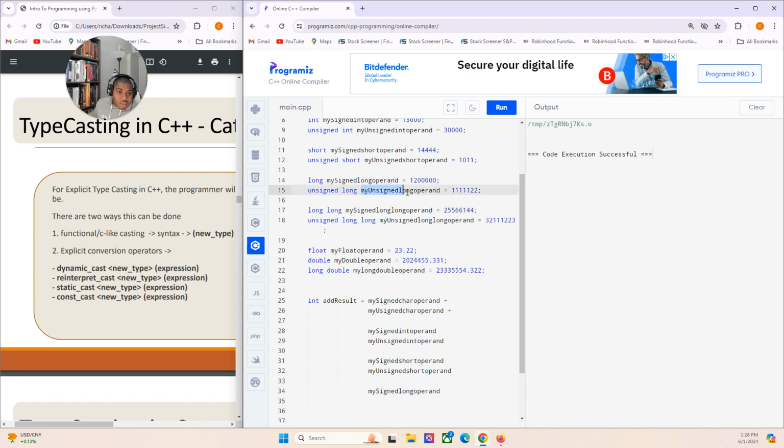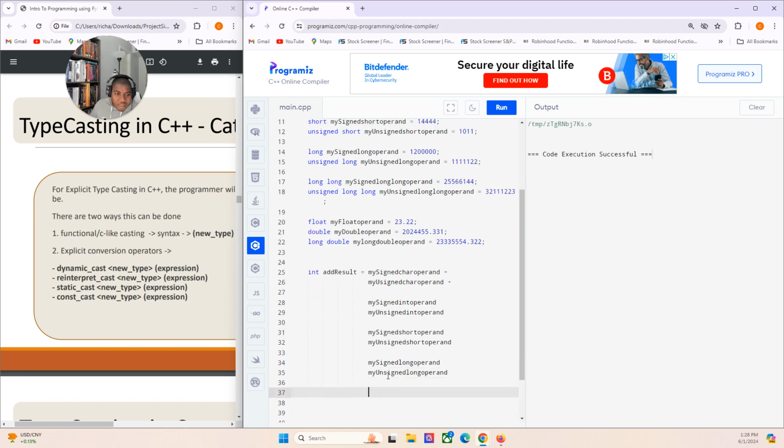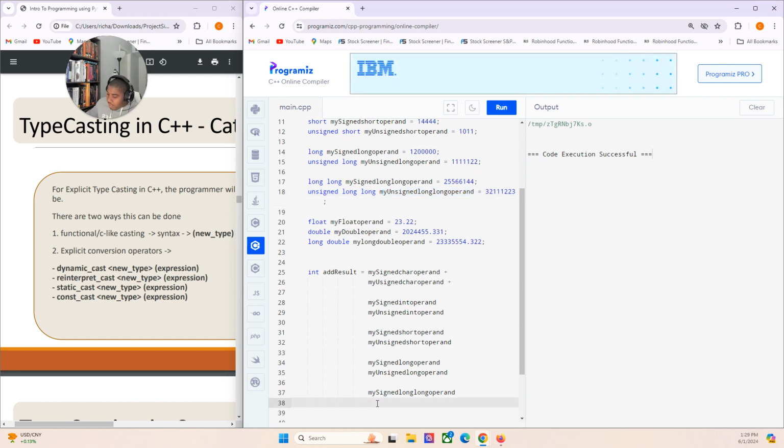We have this unsigned long as well. It's probably a faster way to do this, but I'm just going to copy and paste here. And then last one, well, not the last one, we have long. Last one for numeric, for integer type. The other ones are floating points.